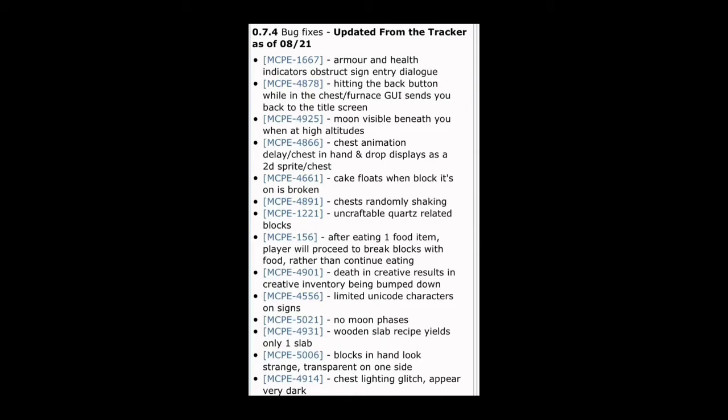Chest animation delay. Chest in hand drop displays as a 2D sprite chest, which is when you hold the chest in your hand, it's not 3D, it's 2D. So they fixed that. Cake floats when the block it's on is broken. It's not supposed to float. Chest randomly shaking. Uncraftable quartz-related blocks.